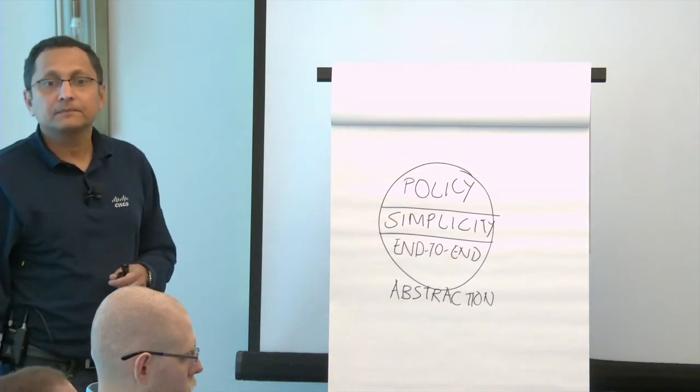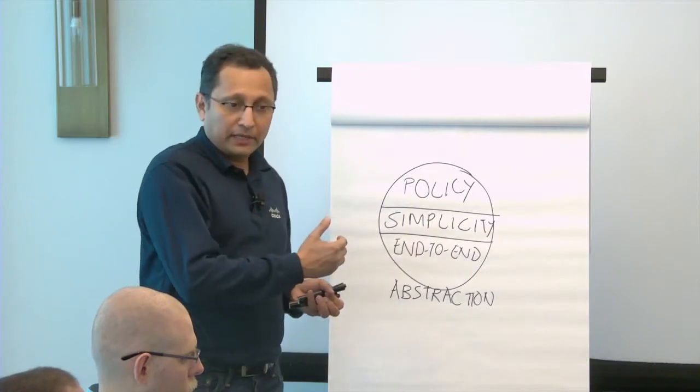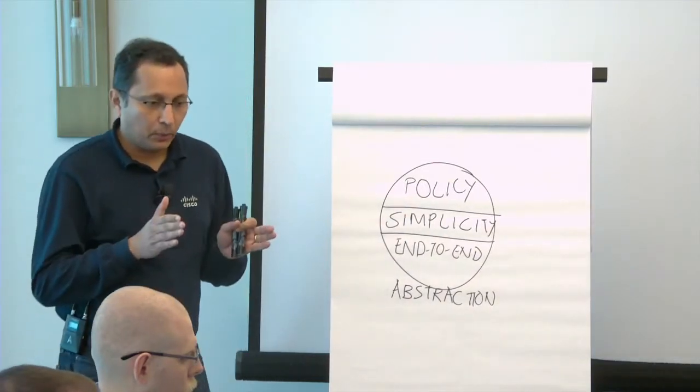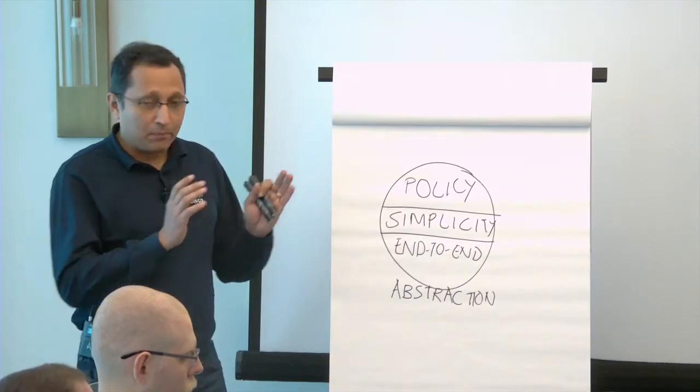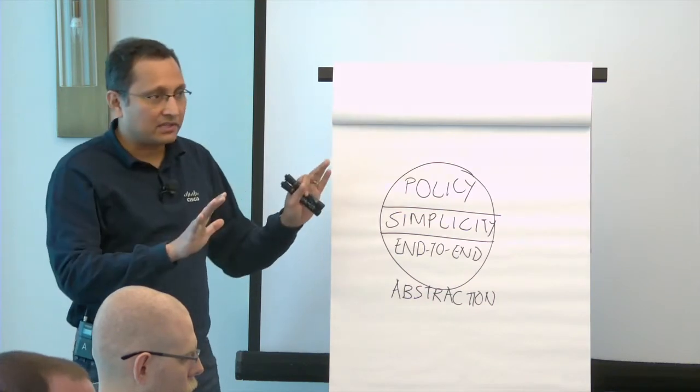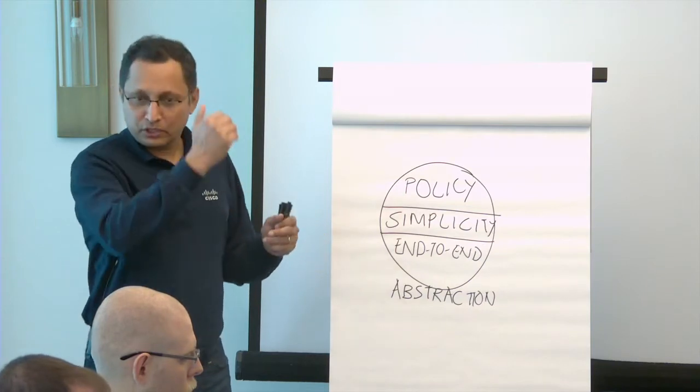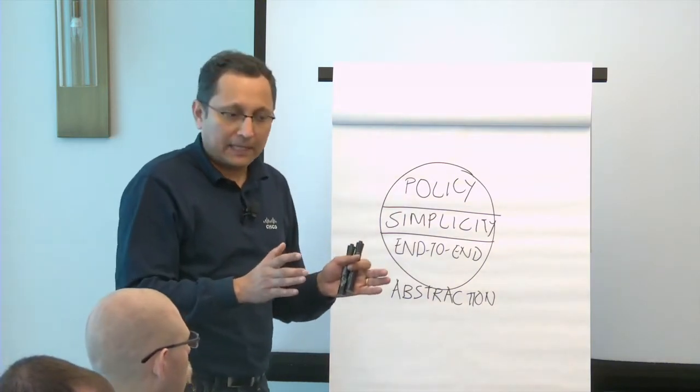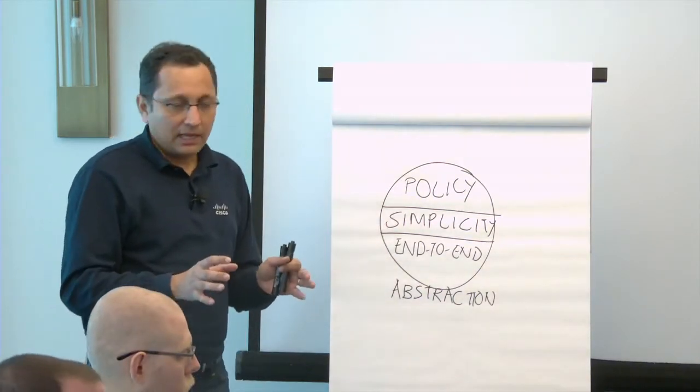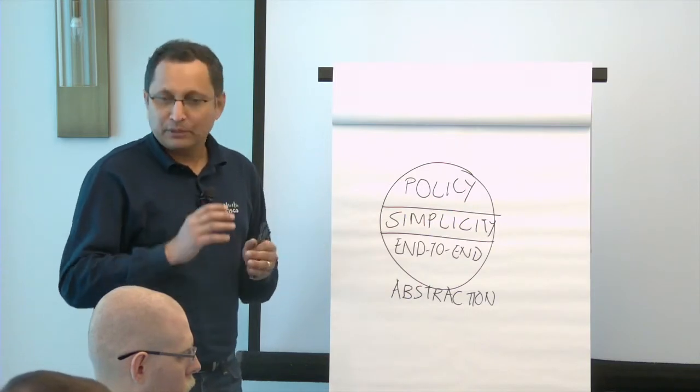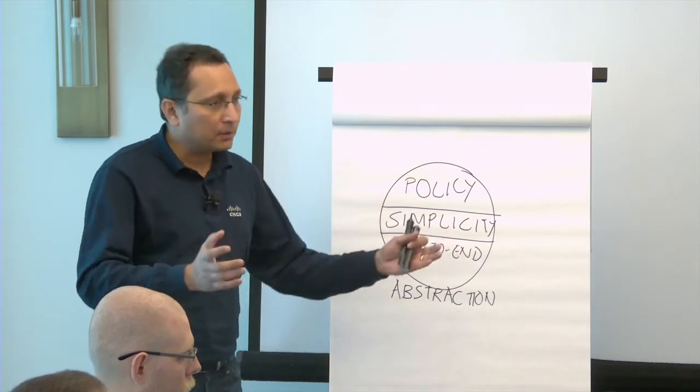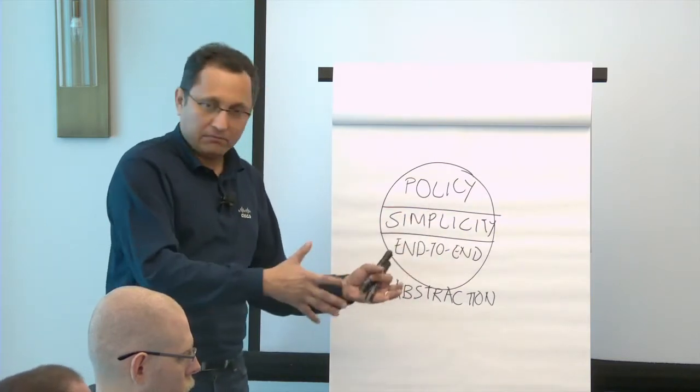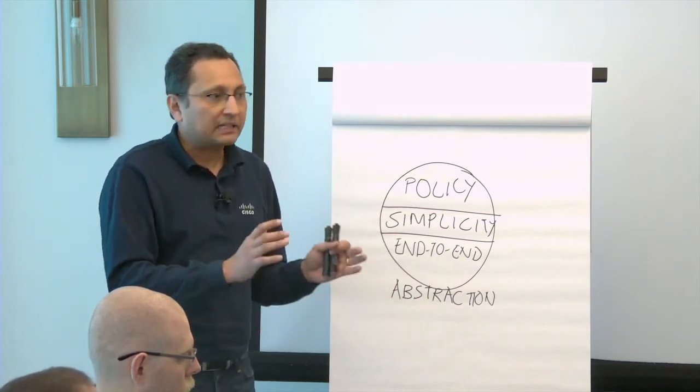Are you doing anything to specifically address the fear of abstraction? Because the big thing that I hear from a lot of long-time professionals is, I trust myself, I trust the CLI, I know what I'm doing, I don't immediately trust the abstraction to go out and touch my stuff. Absolutely. So the first step we are doing is, it's really twofold. That's an excellent question. So starting with, if you look at doing a dry run, which is before I push anything, we will give you what the policy with all its context, what does the CLI look like? What's going out? So at least you can go through that and you know that this is obviously kosher in terms of the logic within the controller, what it's resulted in. And then the second part is we're working on, I wouldn't call them simulation systems, but at least go out and active push to maybe a couple of devices, maybe a pilot implementation, where you got your hands dirty a little bit to say, yep, this policy thing works. And that gives you a little bit more confidence.